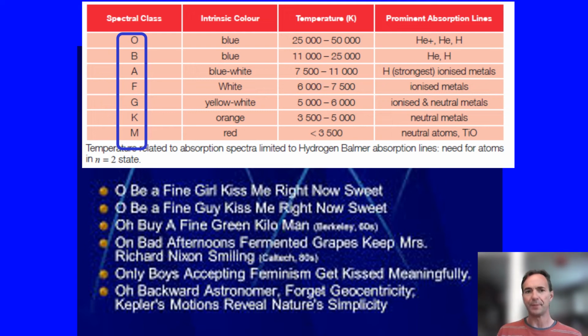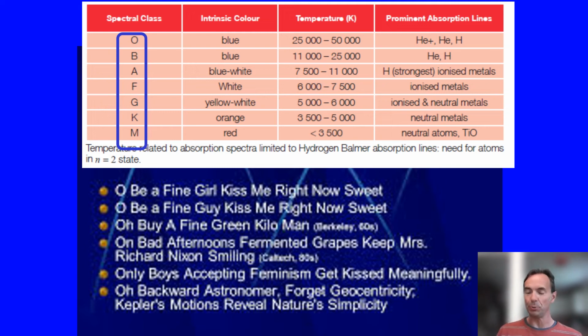First little memory game. How do I remember the order of these? At the bottom of here, there are 6 suggestions. Now, for me, the only one that ever existed when I was at university was this top one, because we lived in a land of sexism. But actually, there is an opposite sexism one, which is down this one, which I think is great.